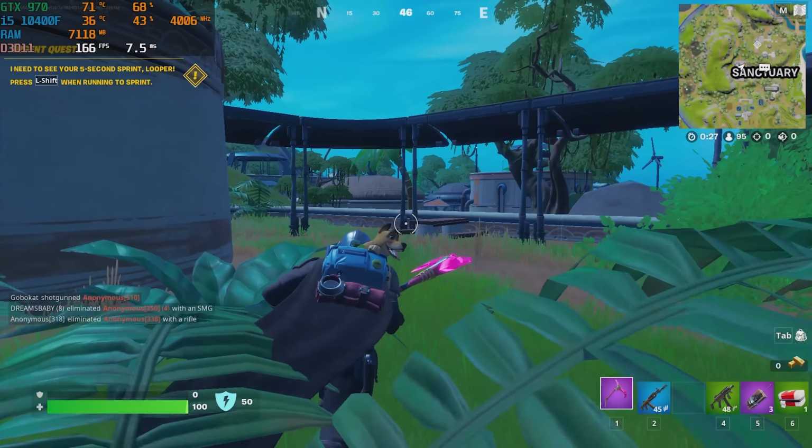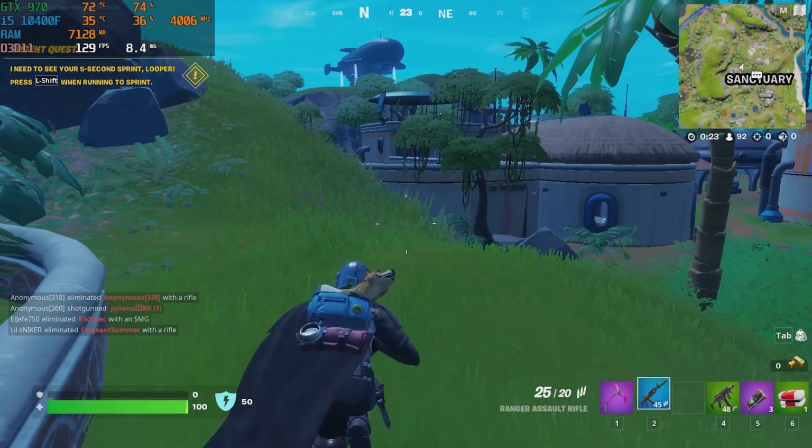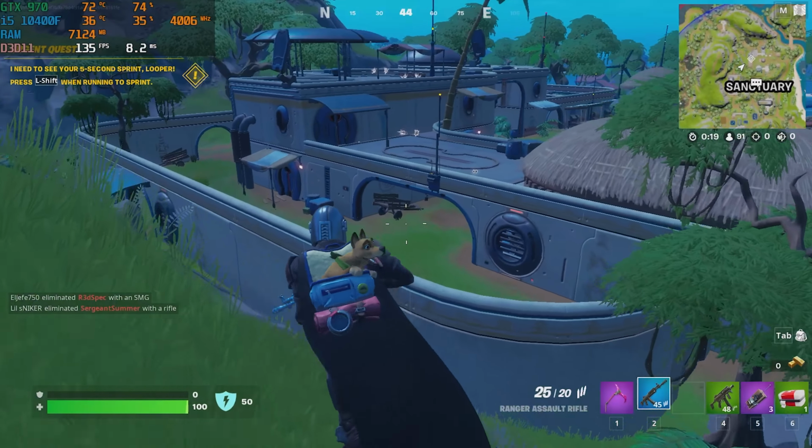First up in Fortnite, of course, the system's gonna work absolutely flawlessly. On epic view distance, everything else on low, we got 100 plus FPS. This goes to show that that 10th gen Intel architecture is still very good for esports titles. Getting a locked 100 plus FPS, not even in performance mode, is really impressive. And that 970 is a really good gem on the used market.